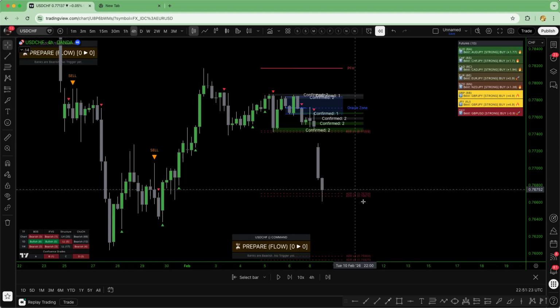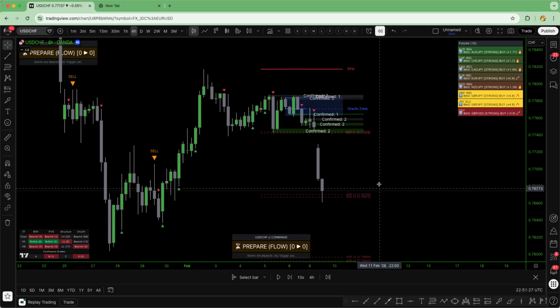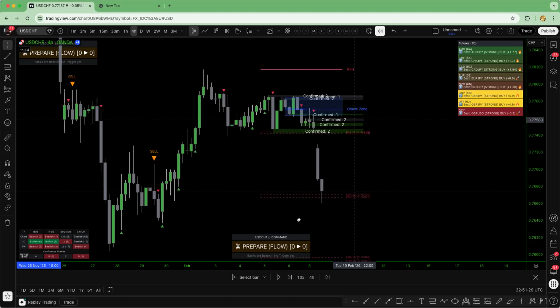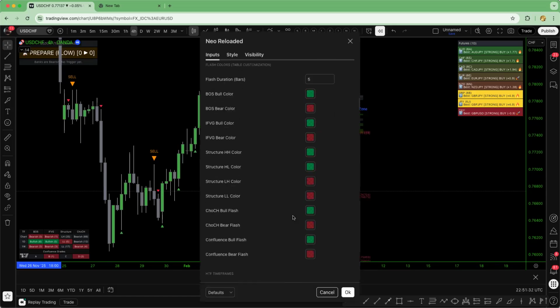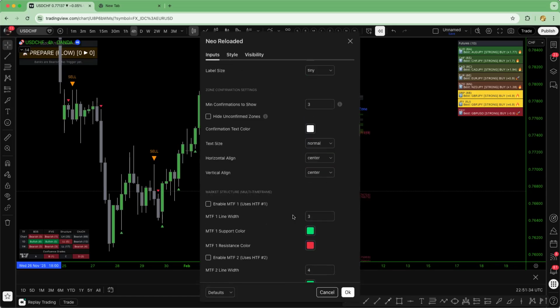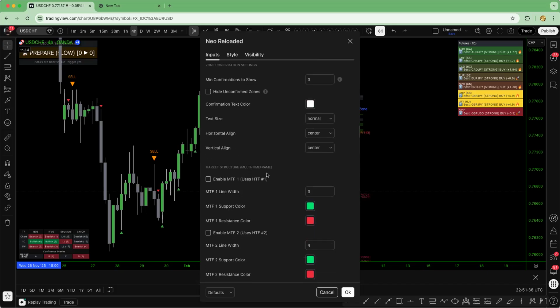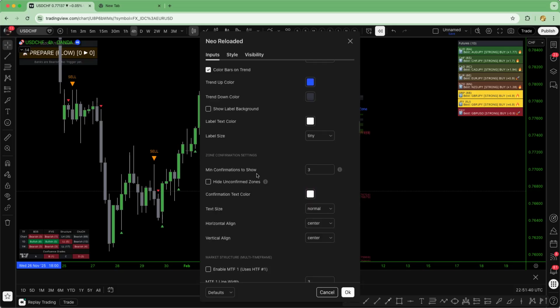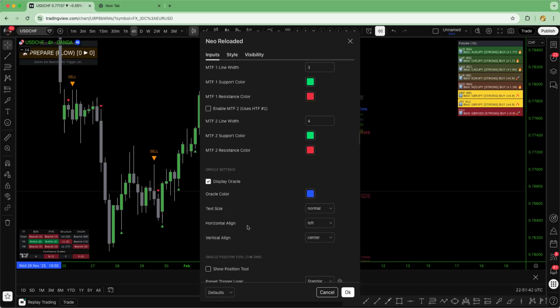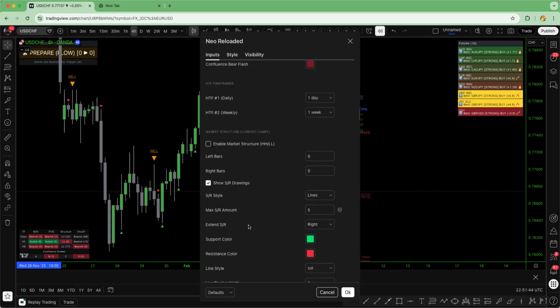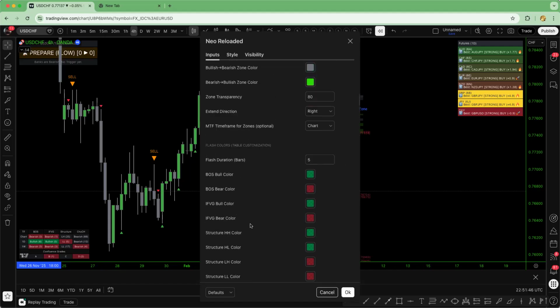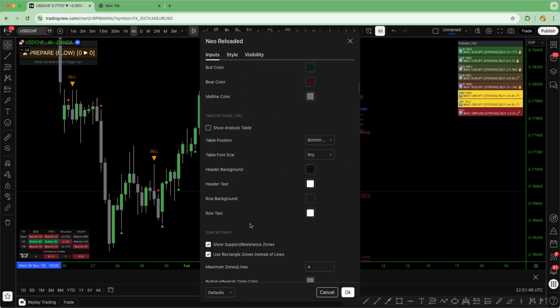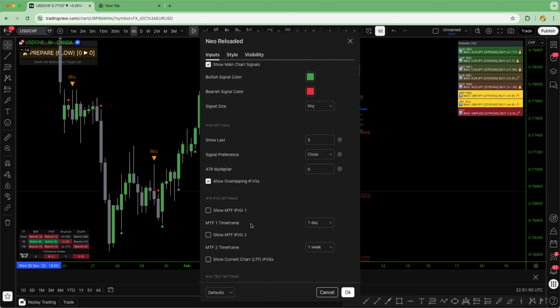You can go into a weekly, but it gets a bit more confusing there. You have to be a bit more of an advanced trader to understand that. Okay, so when you go into the settings for you, Yusuf, when you ask this question, the only thing that should be bringing the confirmation zones here is any of these settings here. But I can see this one's already switched off for me. I'm trying to see, because every single person should have this on. I'm trying to think why you wouldn't have it on.